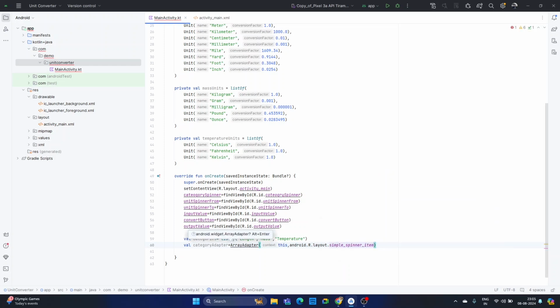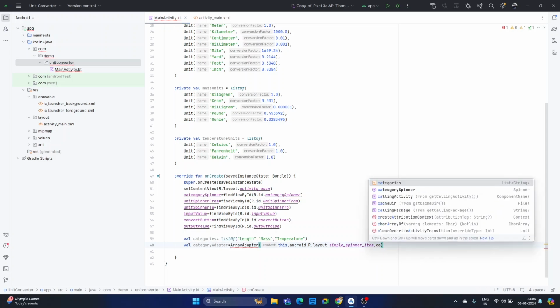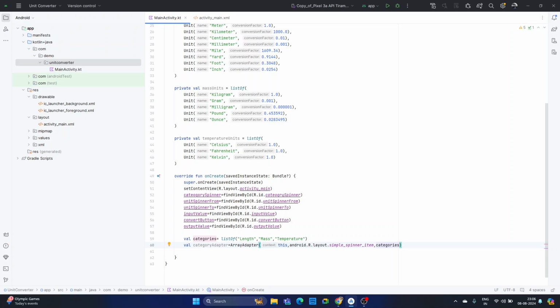Okay, so we are passing just this thing, and we are going to pass the categories here. Okay, so categories, so we are just passing these things in our adapter, and we are just using it. So how can we do it? Okay, we need to set the drop down resource as well.